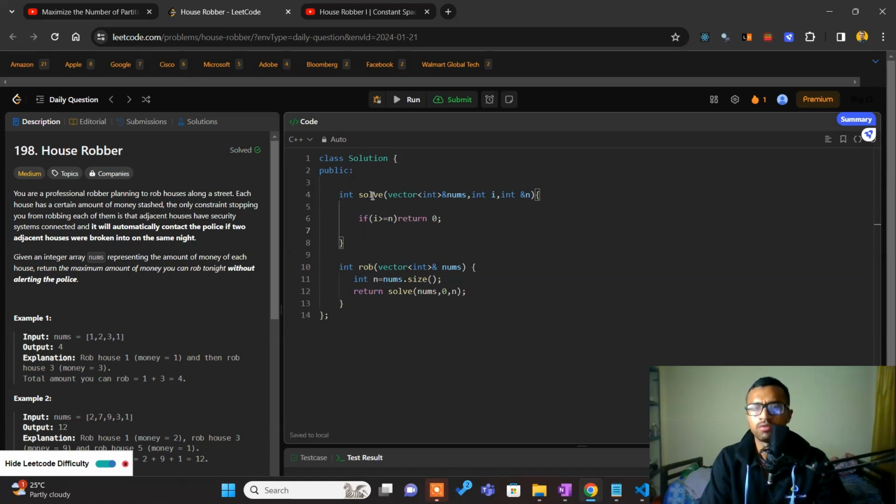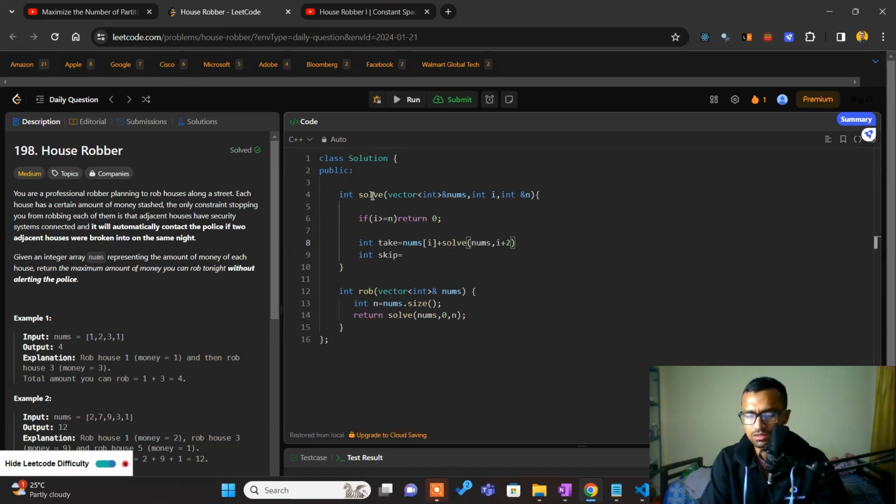Now we have two cases, either take it or skip it. In the take case, I am adding that given house's money, then I'm calling my recursive function, skipping one house and passing it.